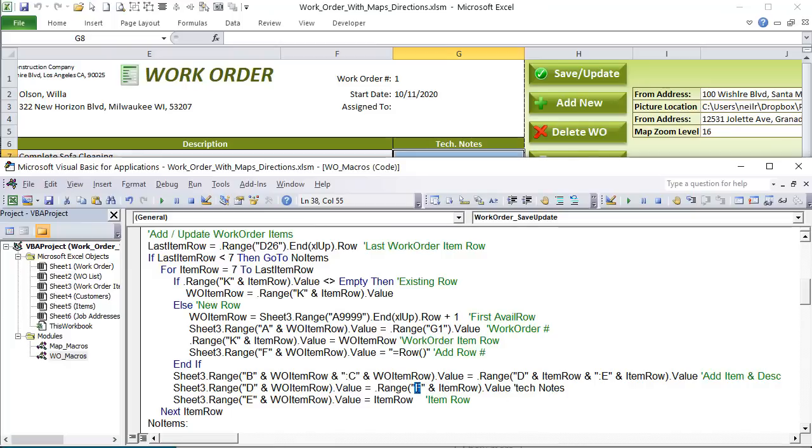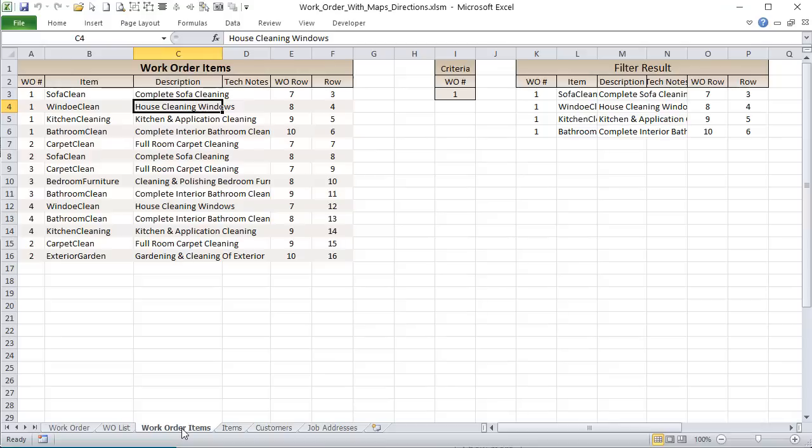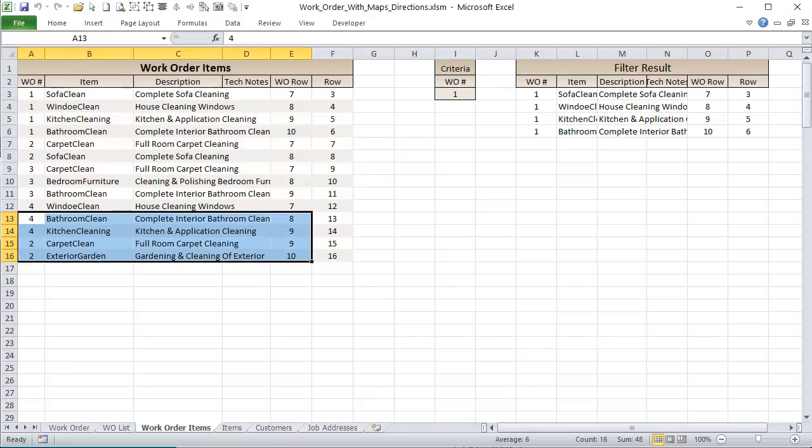And then next up, I want the item row. The last thing we do is E is going to take on the item row. So if we look in E, I want to make sure that we save that item row. I want to know what row, and that's going to come in E. That's the row of the work order, because we need to know where to place it in. Okay, so that's basically how we take our items and bring them into our database and save them.